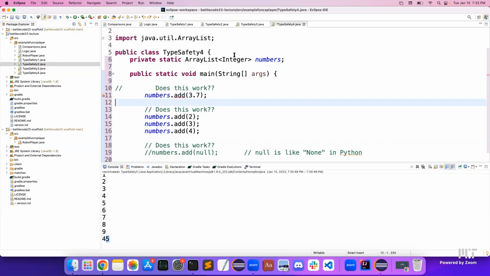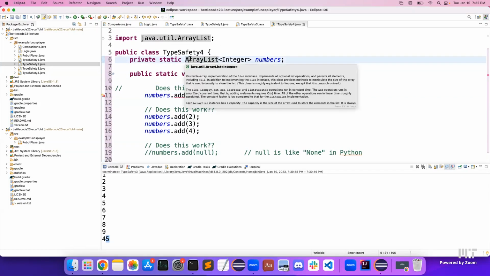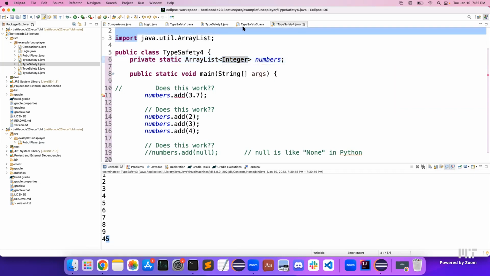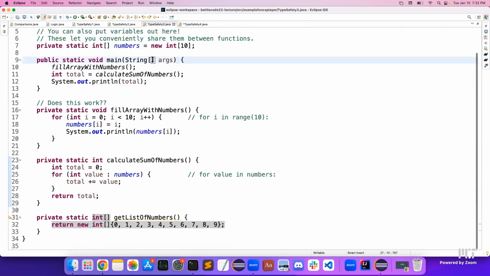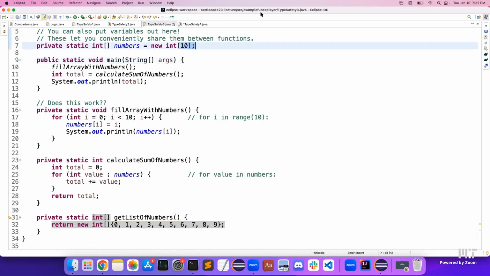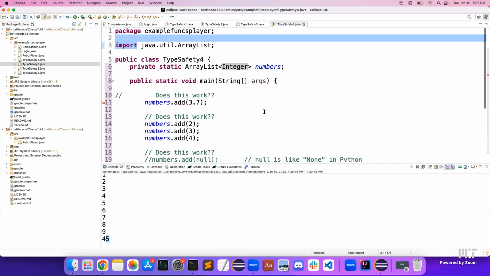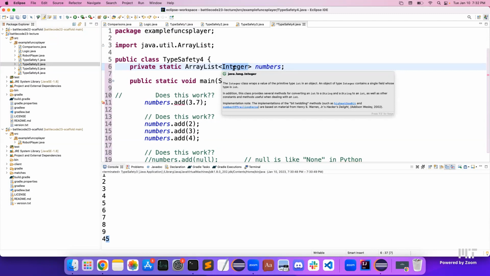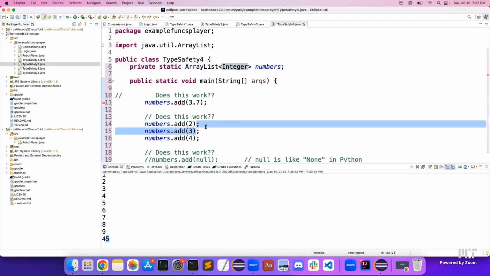So now let's say that we have this array list. Also just notice that it's basically the same thing as an array, but defined very differently. Instead of the two square brackets that we saw over here for arrays, for array lists, we have this less than, greater than sign and an Integer in between, just saying that it's an array list of numbers.